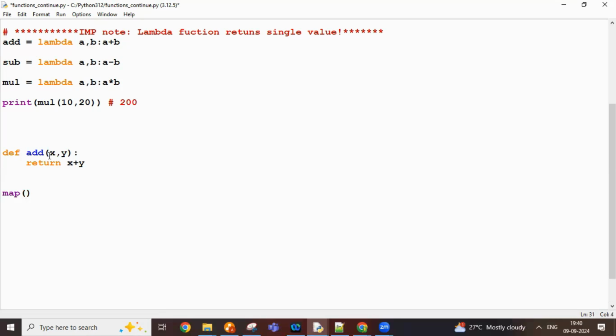The map function requires two arguments. One is the function. The second one is the iterable object.